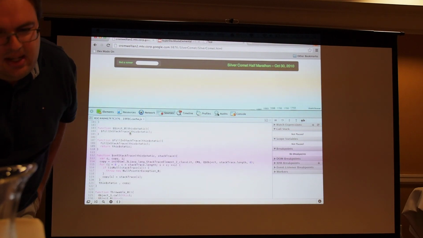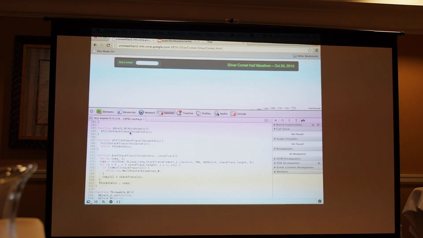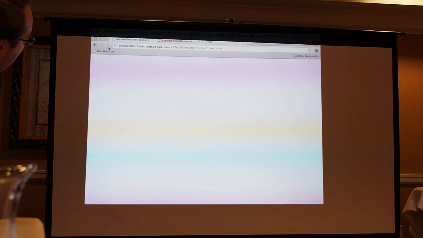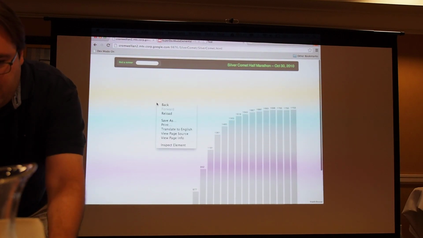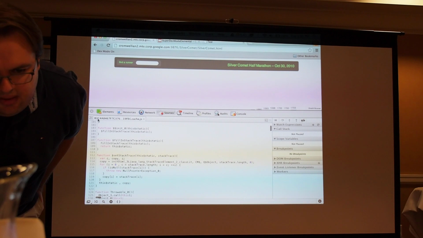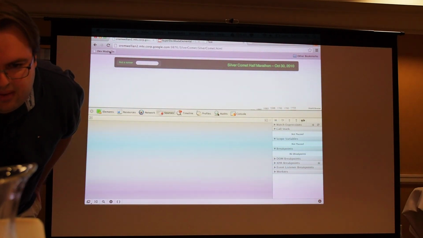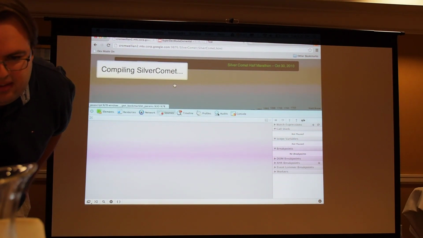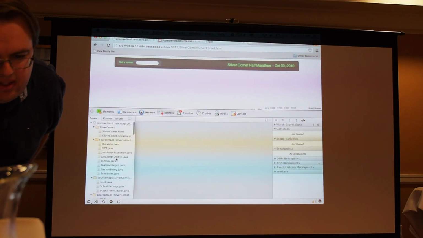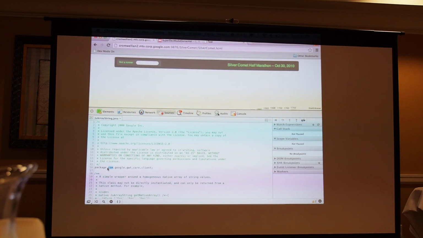source, you can see that it's still JavaScript, because I haven't turned on Chrome support. So what you do is you go down here to this little tiny gear icon, and you come up here and you say enable source maps. So now I'm going to refresh the page, and then bring up the inspector again, and hopefully, oh, that's right, sorry, you've got to compile it again. Okay, so now if I click the source map, I have Java code in the browser.